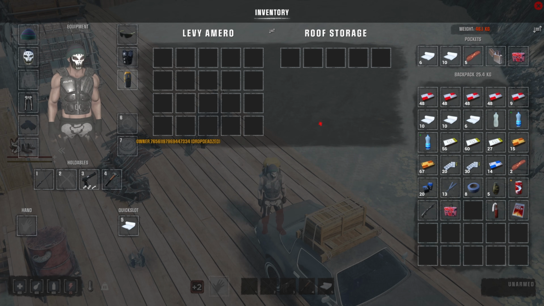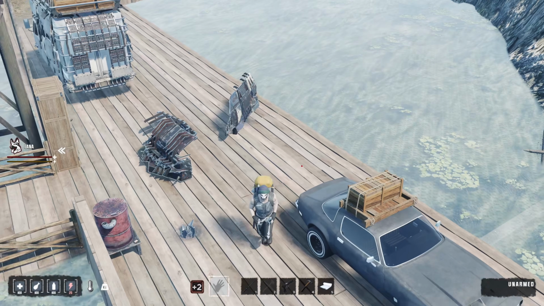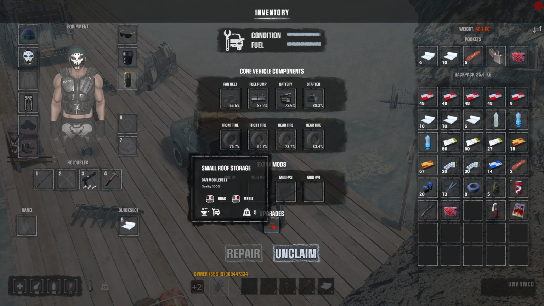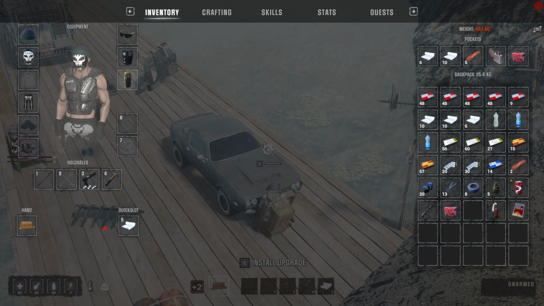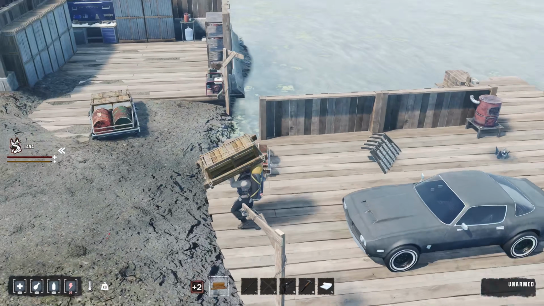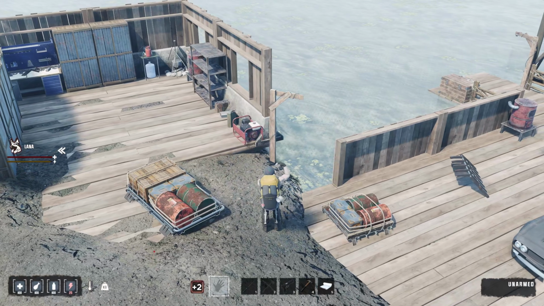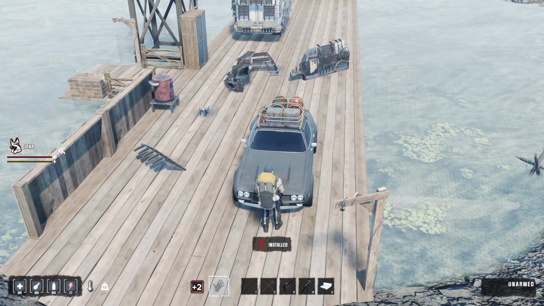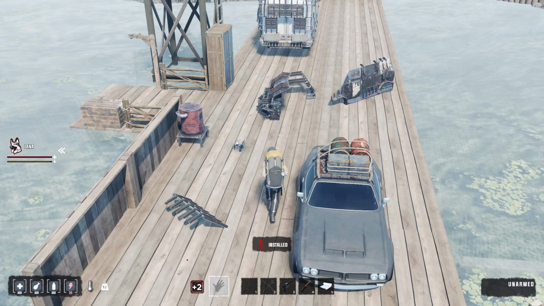So we added 5 extra slots of storage for the trunk space. Actually, roof space now, I guess you would say. So that's 5 for level 1. Like I'm running around with this thing. Let's go for the medium. We got level 2 here. Install. Let's see what we got.